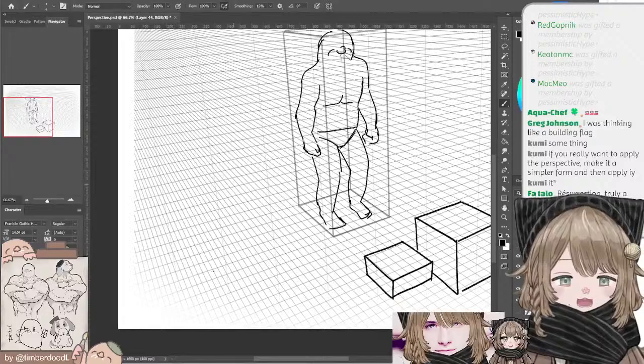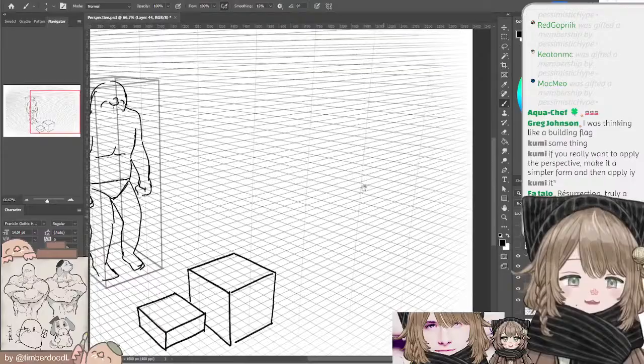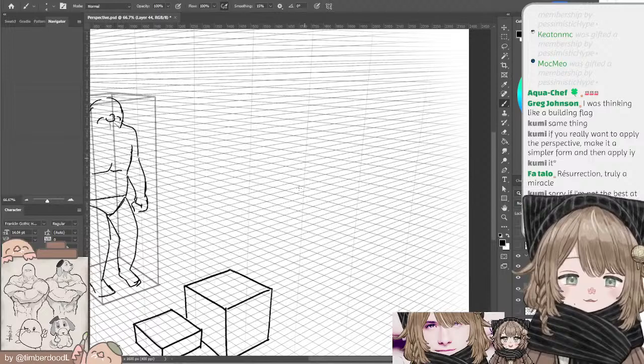Oh yeah, and there's this thing called cone of vision. So if you stray too far from the cone of vision, you will get distortion. But that's more advanced. I can't really find a more extreme angle, to be honest, in here.